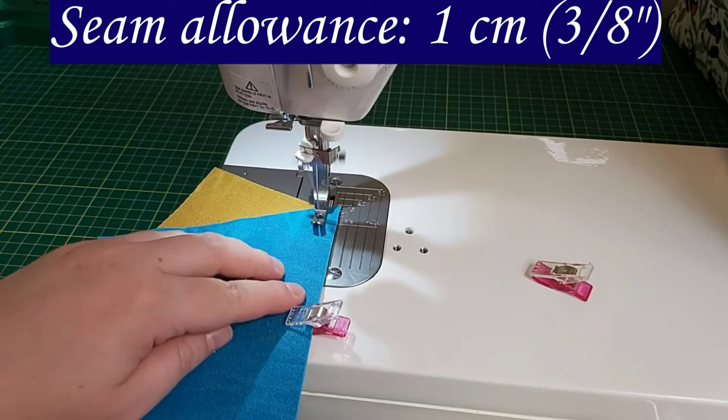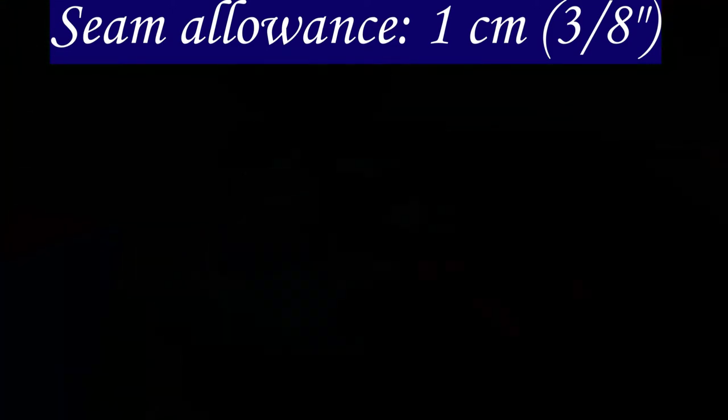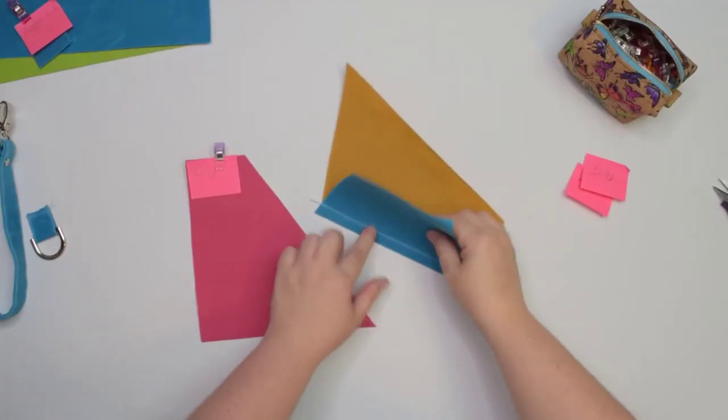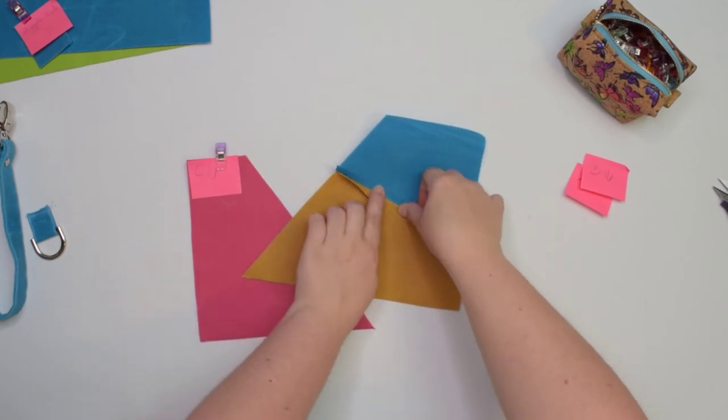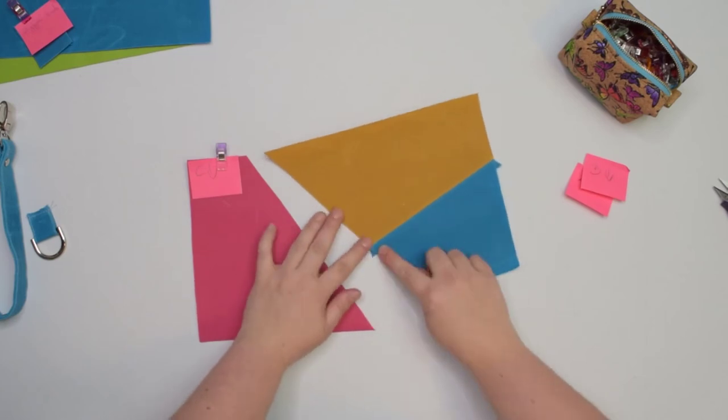You should start and end your seam exactly where the fabric crosses. After you've sewn the seam, open the seam allowance and press it flat. Then we can top stitch alongside the seam on both sides.